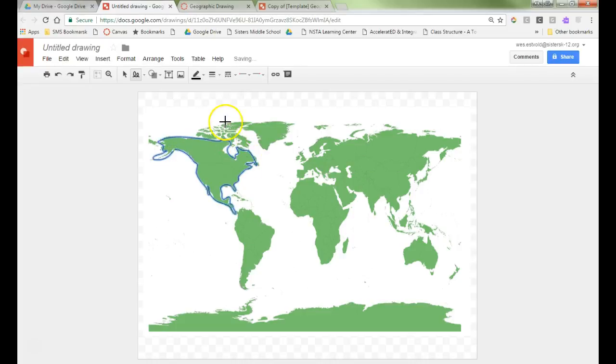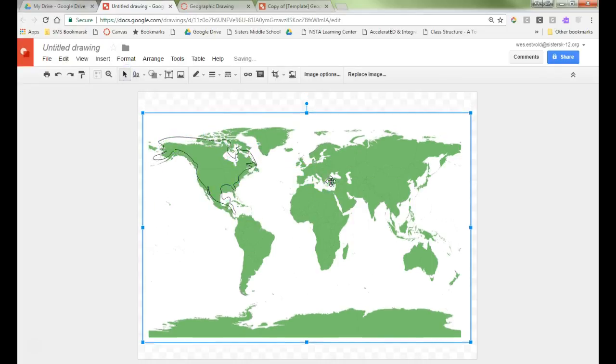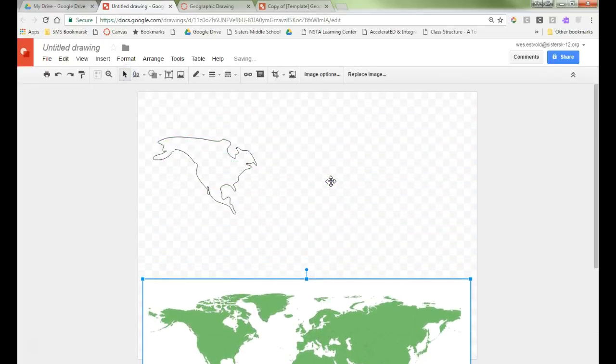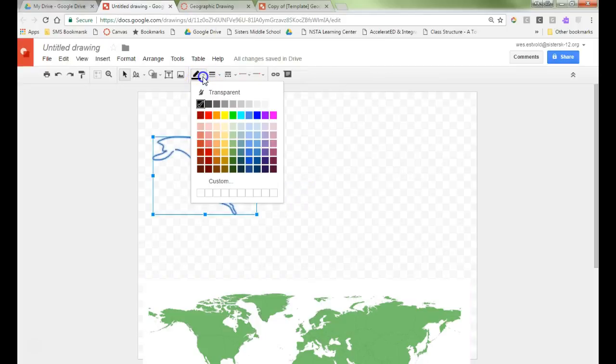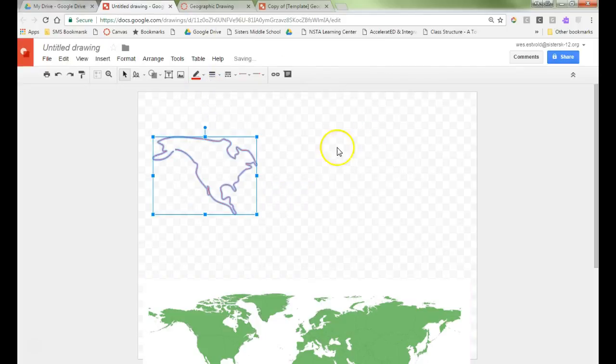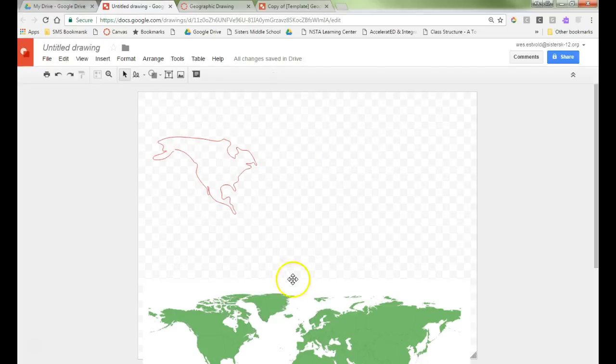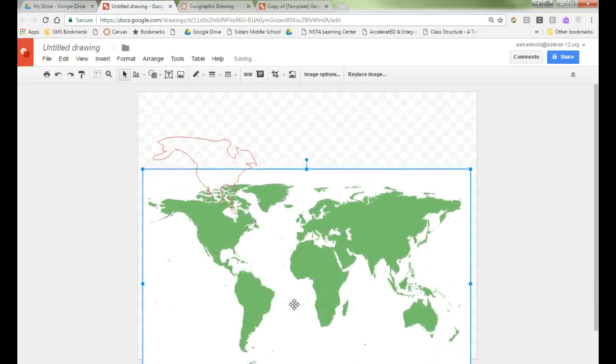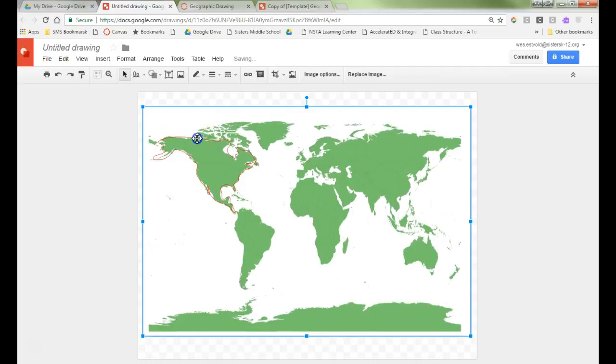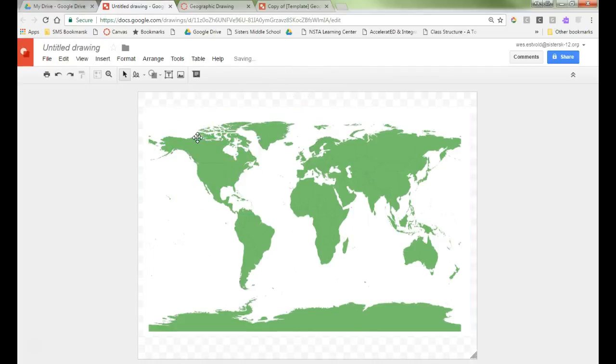Alright, and now what I'd want to do is go through and do Greenland here and Iceland. Now, I'm going to move my map right now. You won't want to move your map until you're done, but if you notice, I have a pretty nice shape of the United States. I can also click on this line, and I can change the color of it. So say I wanted it to be red, it can be red there. And what you'll do is you'll do that with each of your continents there. Make sense?